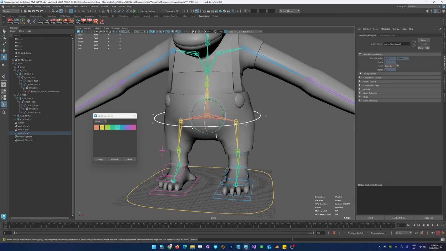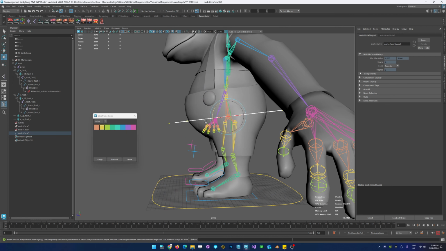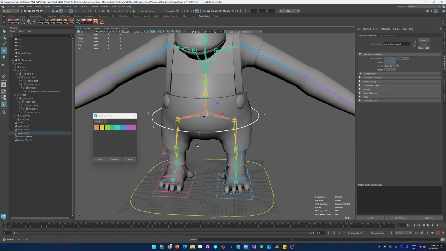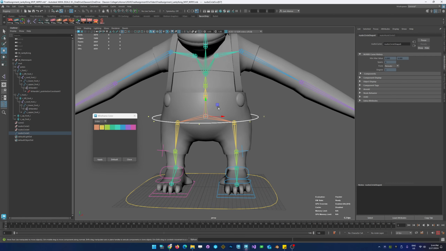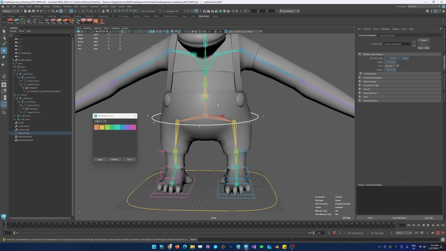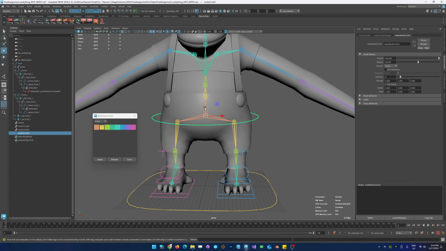Maybe a little too much. It seems like this is okay. Okay, so we have this object. And actually this is going to be good for maybe the pelvis. Then I'm going to get out of this mode and make a clone.